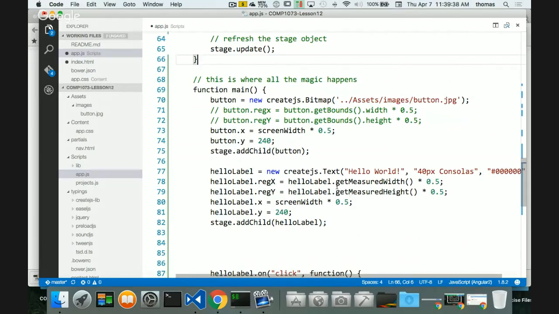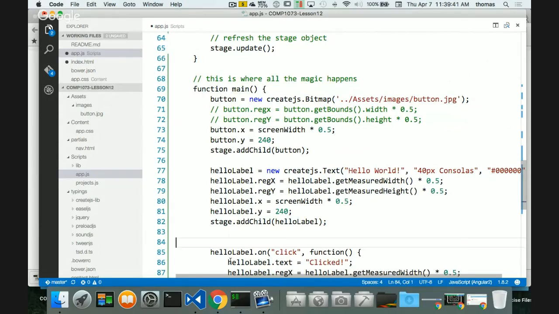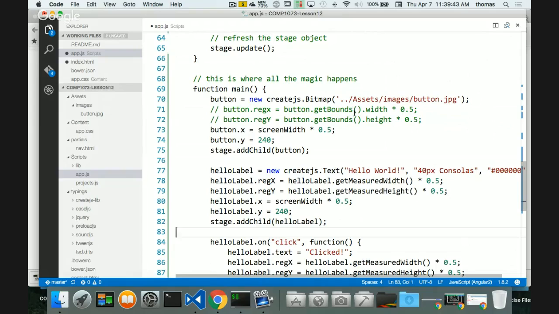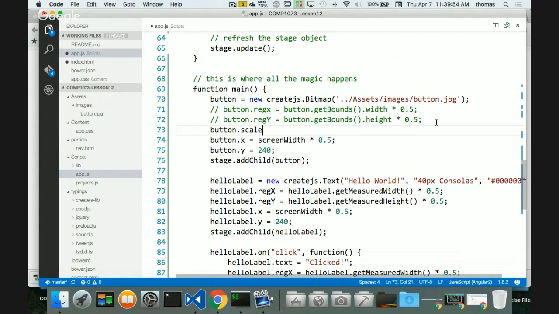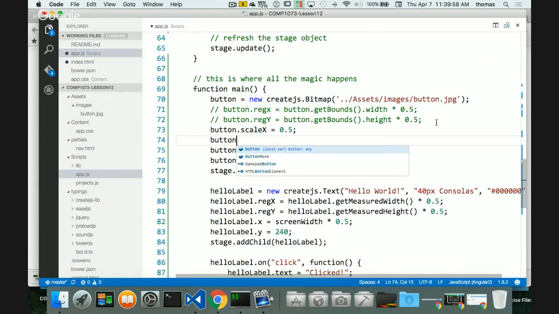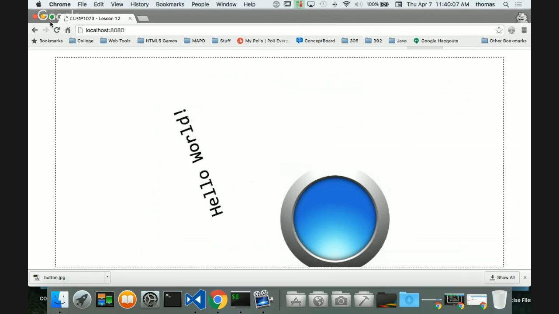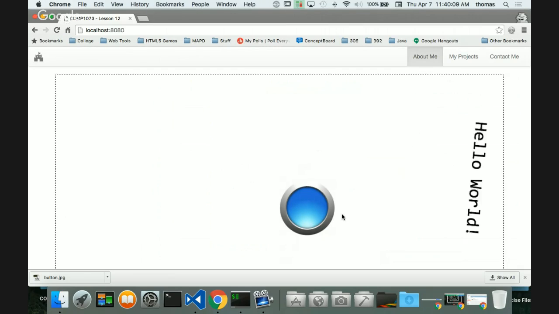It's massive. It's too big. The button I chose was too big. I want to fix that because it's massive, and I can scale it. Let's say half the scale. You want to try and do this outside this code, but if I want to, I can do it like this. I can say button.scaleX is equal to 0.5, if I'm not wrong, and button.scaleY is also equal to 0.5. Let's see if that works. Refresh. Smaller, right? The scaleX and scaleY.